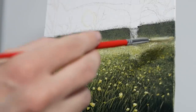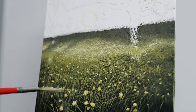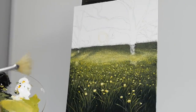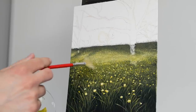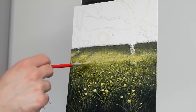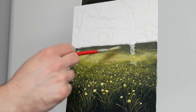With that, I think we should probably take a couple steps back and ensure we like where it is, like where it's going. Now, from a distance, I do think it looks good, but it can look better. So, this line right here is a little bit awkward because we essentially painted the mid or background on top of portions of the foreground where this should realistically overlap this.